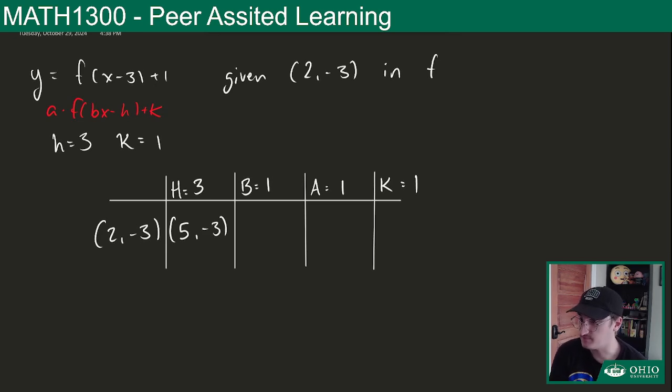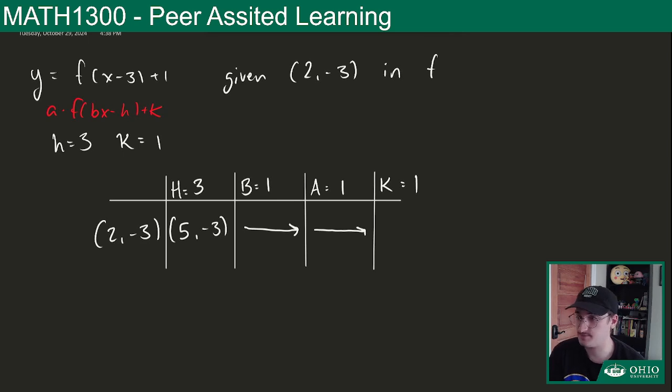The next step for b would be to divide b by the y coordinates. But if I divide something by 1, it just stays as itself. So I'm just going to draw an arrow to demonstrate that this value doesn't change. It's still going to be (5, -3). Next, for the value a, you would take the a value and multiply it by the y coordinates. Again, if I multiply by 1, I'm not changing anything. So again, I will draw an arrow to demonstrate that this is just maintaining the same exact value of (5, -3) throughout all of these columns.